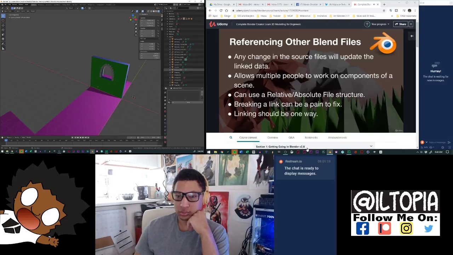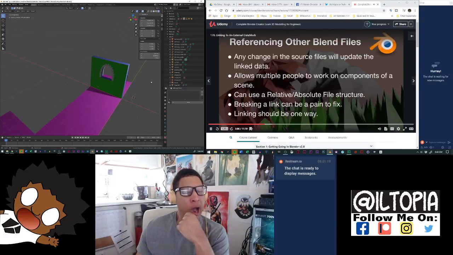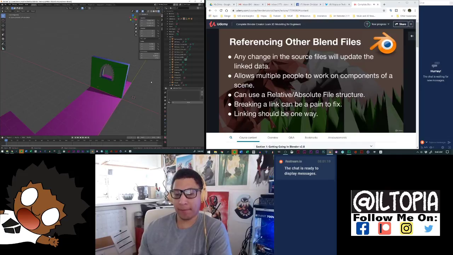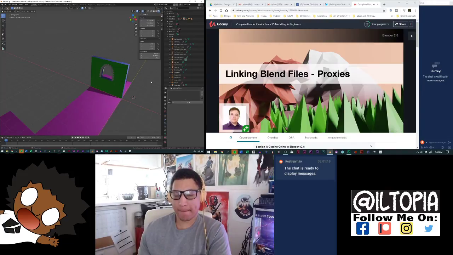Now, linking should also be one way. So let's say we've got our master scene here that we're building up. I know I've got all of my files within one blend file at the moment, which is great. It solves a lot of these linking issues. But if I wanted something else, let's say I wanted my chess set to be within my scene itself, well, we would want to link it in. I wouldn't want to have to recreate it in the scene itself. And of course, any updates I make to it, I may want those to come across as well.